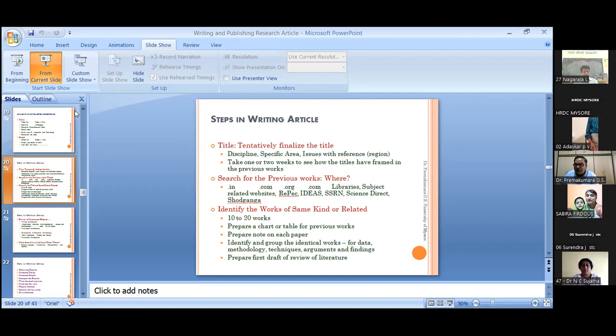Previously it was the UGC list ABCD, but now it is the UGC CARE list group 1 and group 2, and they are making it mandatory for publishing articles for your promotion. Am I right? So you have to publish in UGC CARE list group 1 and group 2.